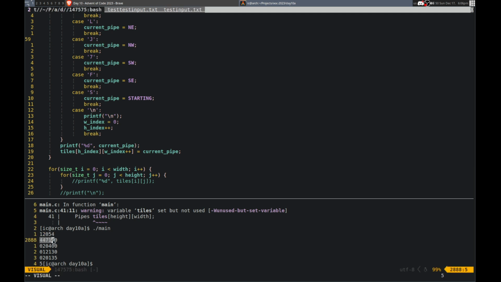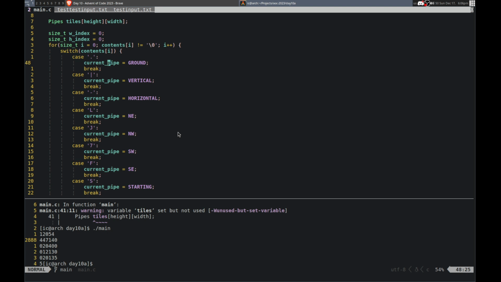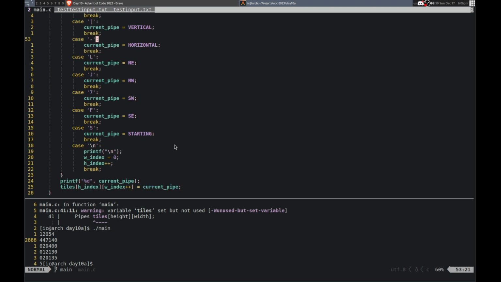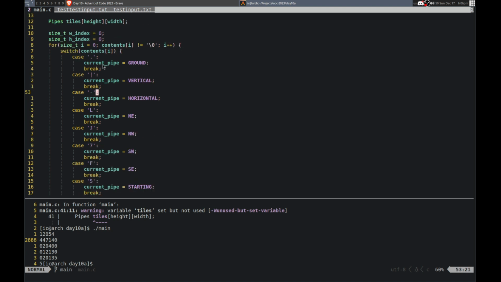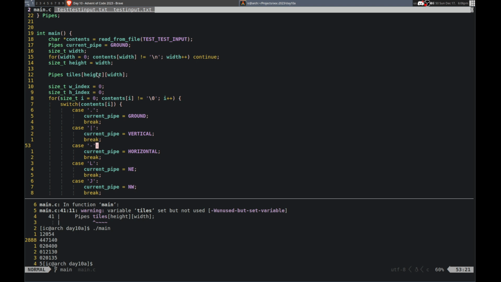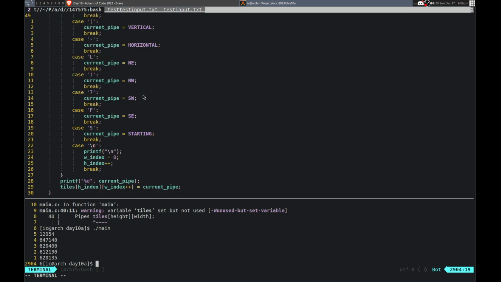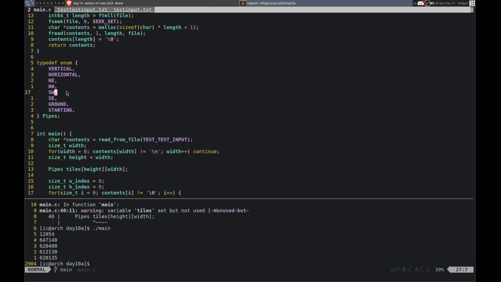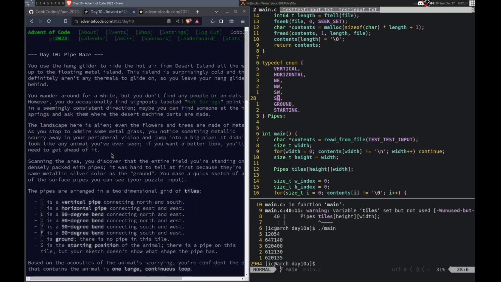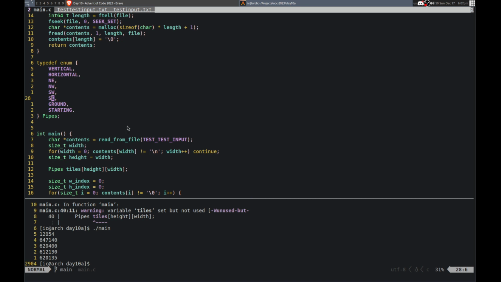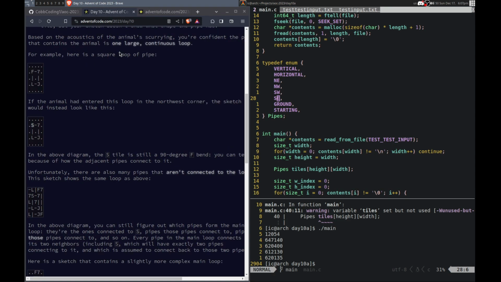That's 5. Why is that 6? 0 is vertical. I should actually move this in here. Yeah. It doesn't change anything, but I feel like I should do that. So what is the 5? 5 is 0, 1, 2, 3, 4, 5. So southeast, which is F. Okay, so why is there an F in the corner there?